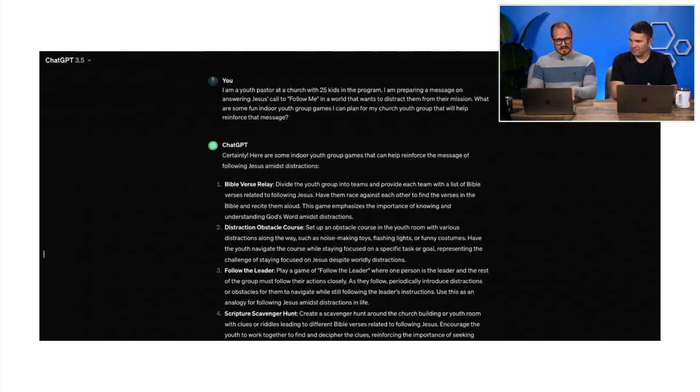And it gave me different alternatives for things that are a lot calmer and can be done just in a room together, rather than running around the gymnasium and being loud, or running around the field outside and getting all dirty and sweaty. Or even using it for situations when maybe you have some kids that aren't able to get active like all the others. If you've got kids that are handicapped, or even kids that are just recently hurt and on crutches. Yeah. You need to have something that can be inclusive for their needs. ChatGPT can give you answers and ideas for that.